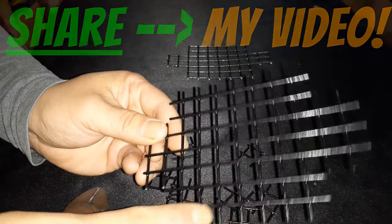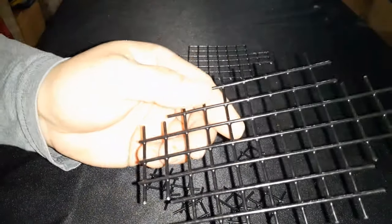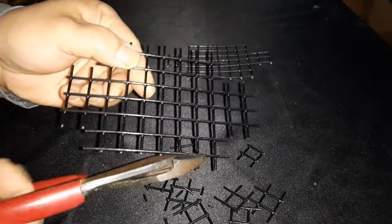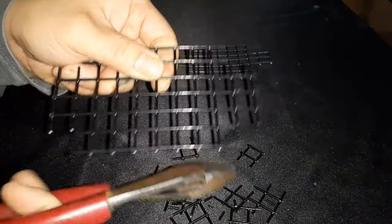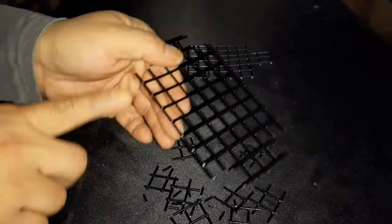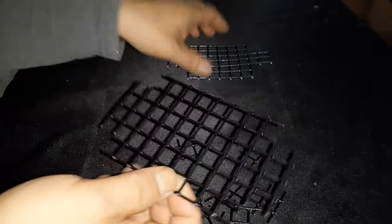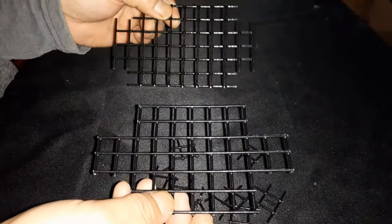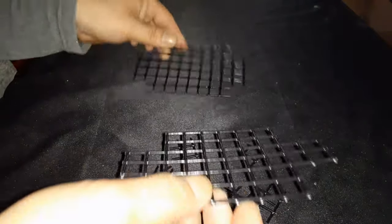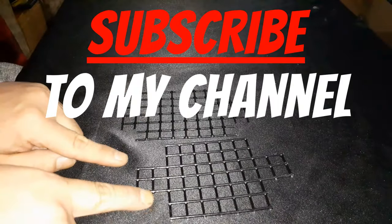Here's mine with no ends and here's the other version with the ends left on. I'll tell you why we're keeping those ends later. For the second version, you only cut the outside ends on the sides — the inside ends stay where they are. After trimming, the outside is smooth but the inside ends are left alone.